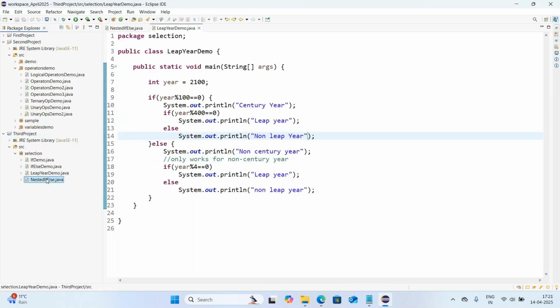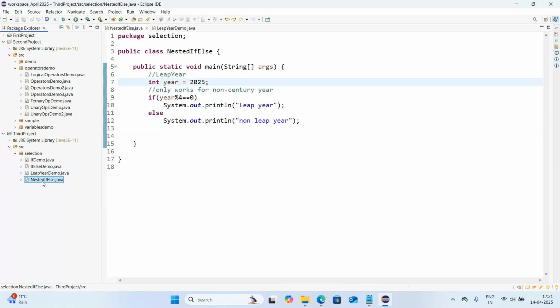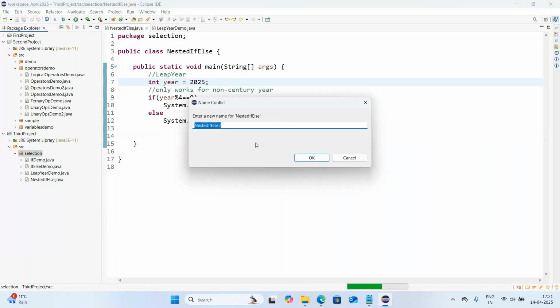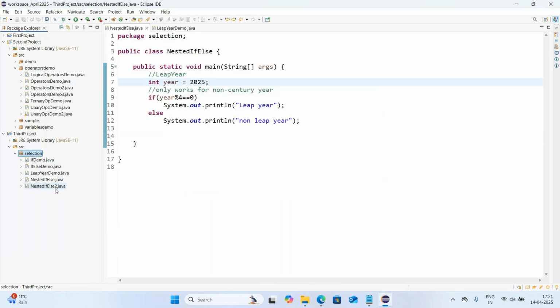Maybe I'll copy paste this nested if else one. This code works only for non-century years. For century years, if it is divisible by 400, then only it is a leap year. See, there are two programs first of all.